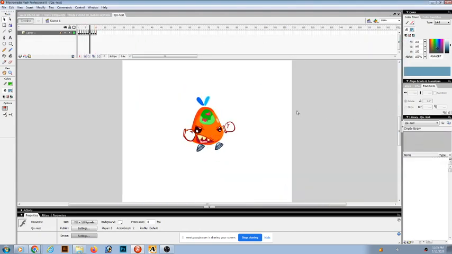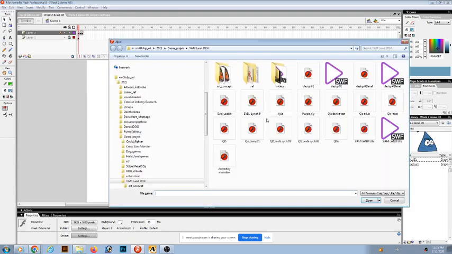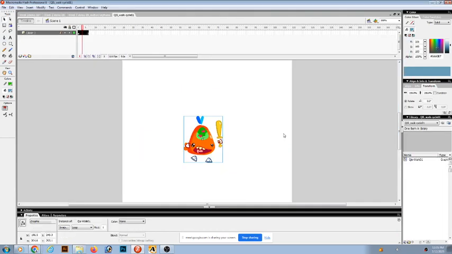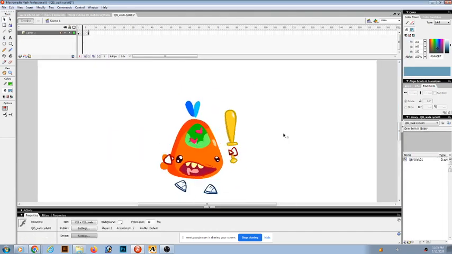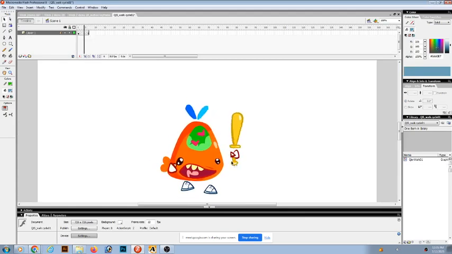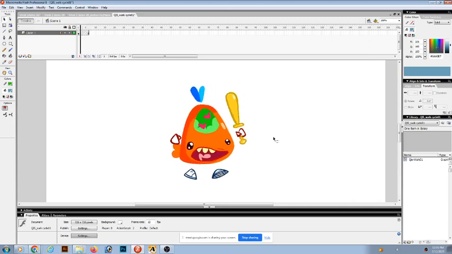Some of the pose-to-pose animations there, right? So this character that I did, guys, the walk cycles for these characters.